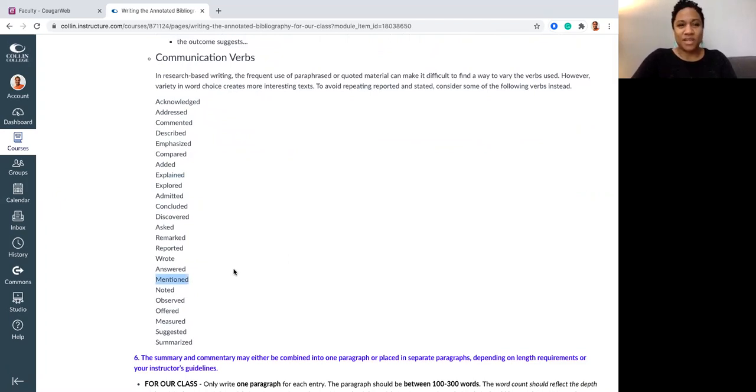Just vary it a bit, so that it takes your writing to a slightly higher level, so that you are communicating academically, and it will make your writing pop just a little bit more than it normally does.